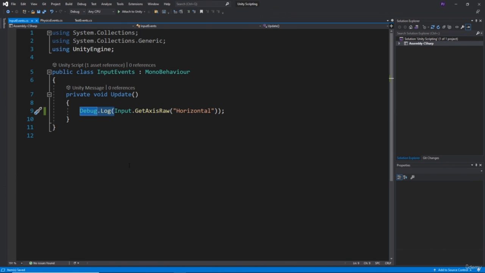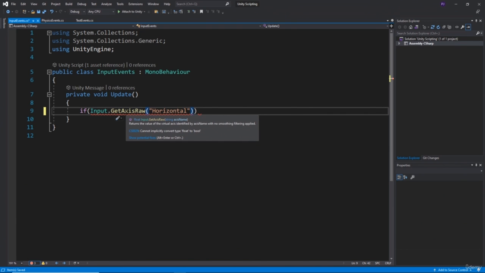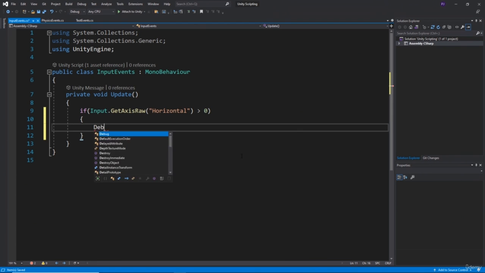All right, so what we could do then with the GetAxisRaw, we could actually use an if statement. So let's do if Input.GetAxisRaw Horizontal, and we need some kind of a statement. This will at the moment say cannot implicitly convert type float to bool, because it's given as a float number, which is a decimal point number, and what we're looking for is a true or false. Okay, so what we're going to say is if it is greater than 0. Okay, so your greater symbol is shift and the full stop. All right, if that's the case, if it's greater than 0, then we want a debug.log, and we'll say right on this one. We're going right.